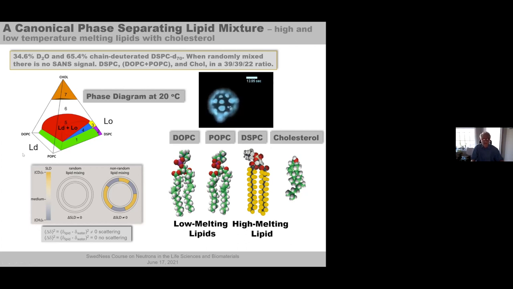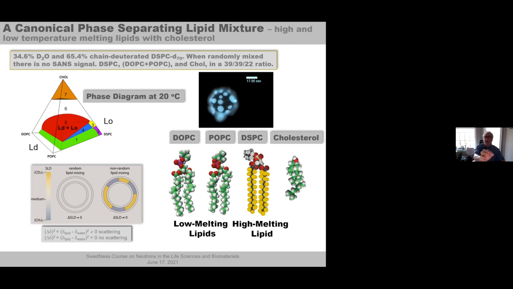Tom is very familiar with these things, and I'm sure some of you have already done some. So we wanted to take a look at a canonical, meaning a prototypical, system that we know has phase separation. And in fact, the important thing about a phase diagram is that you know the composition of a particular point.